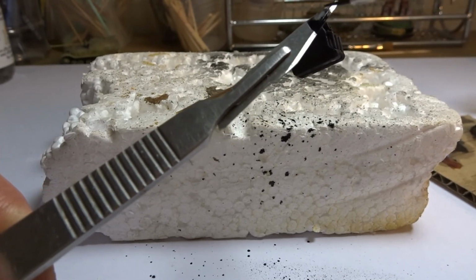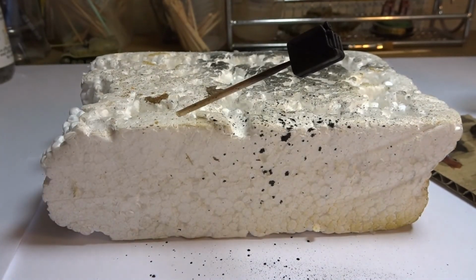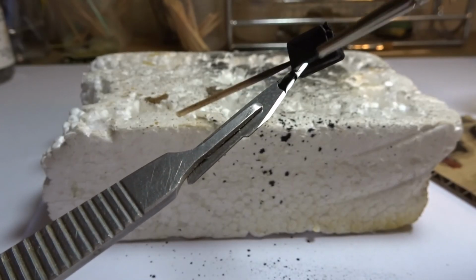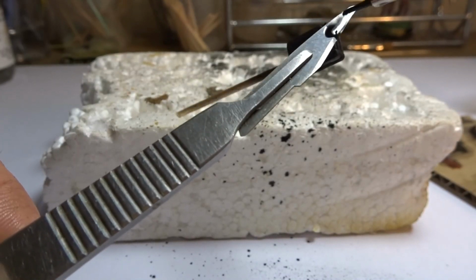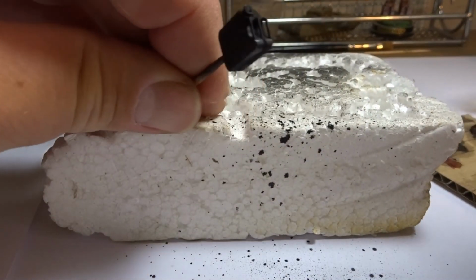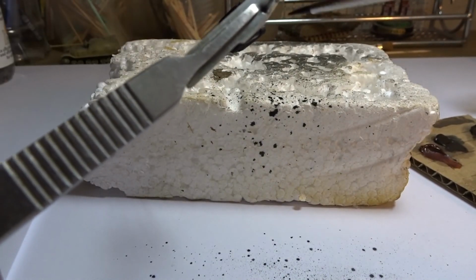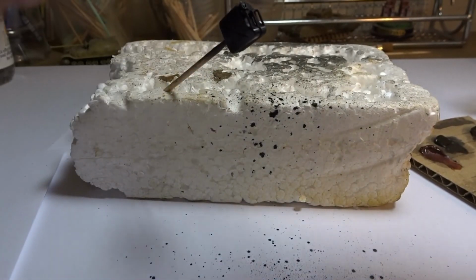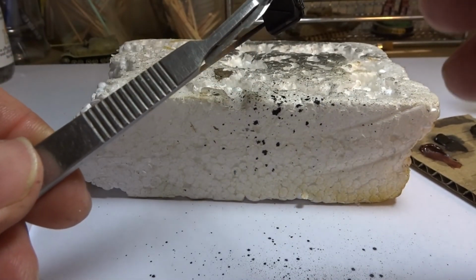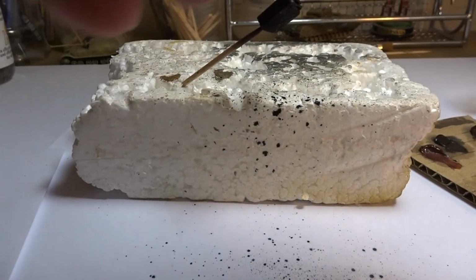So that's the heavier, more neat application. And then if you just add a little bit more thinner, as you can see, it's a lot more watery now, and that will give you a different style of splatter. Obviously, don't forget the top. And again, around the face and the sides.